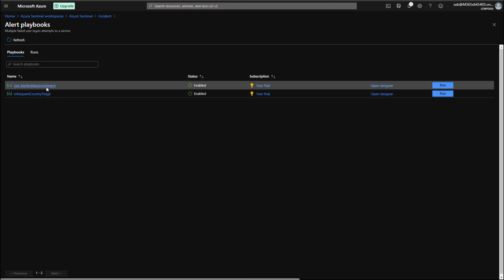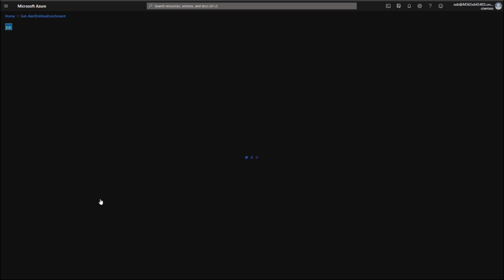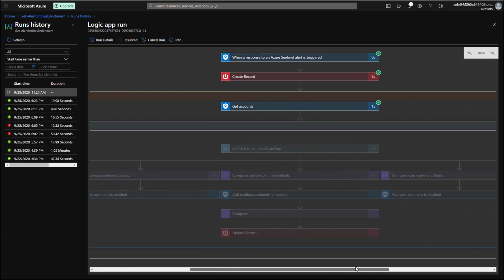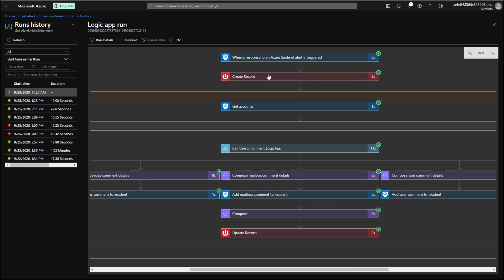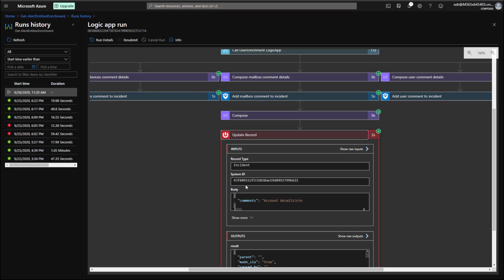This is going to execute the playbook that we had before. If I open this one in another tab, just to show you the execution, you can see from here that it's still running. It's going to call the different endpoints, as we know, by calling the entities enrichment. From here, you can also see that I created an incident using the ServiceNow connector. That's not part of the GitHub repo, but that's a very easy one to add for yourself. And here you can see that I'm calling my user enrichment logic app. I'm then collecting the details from my user and posting that as different incidents. And I'm composing an updated message for my ServiceNow incident.